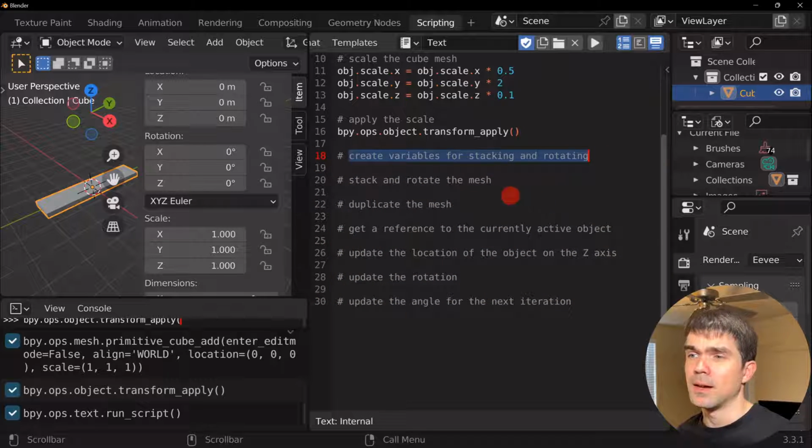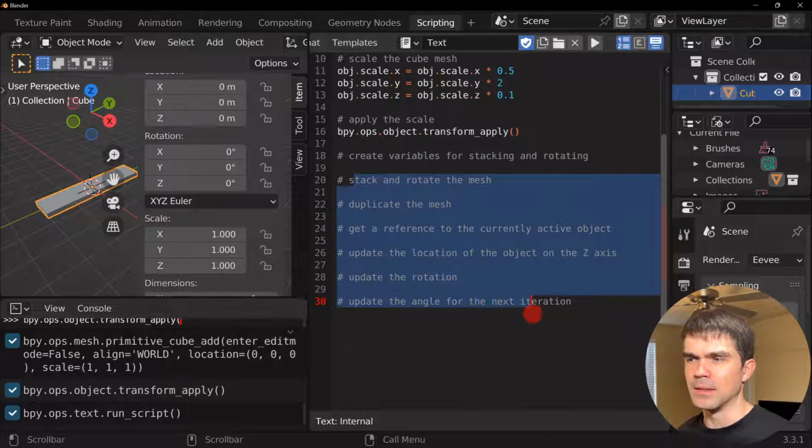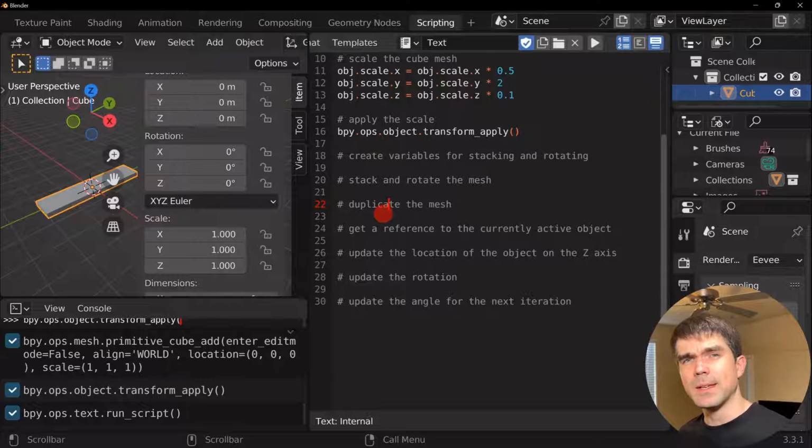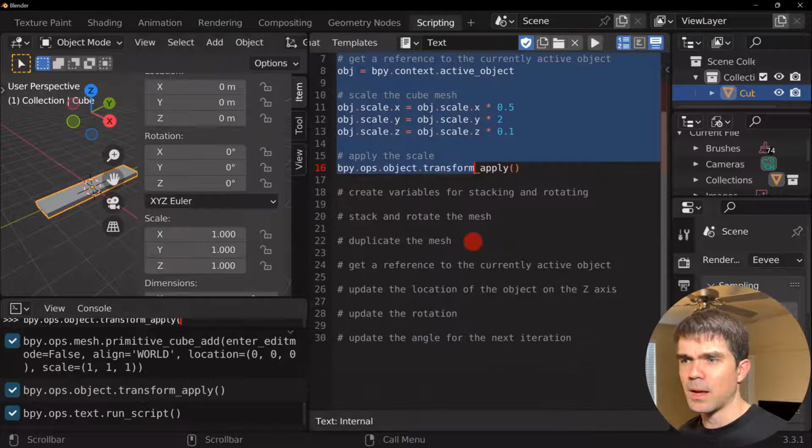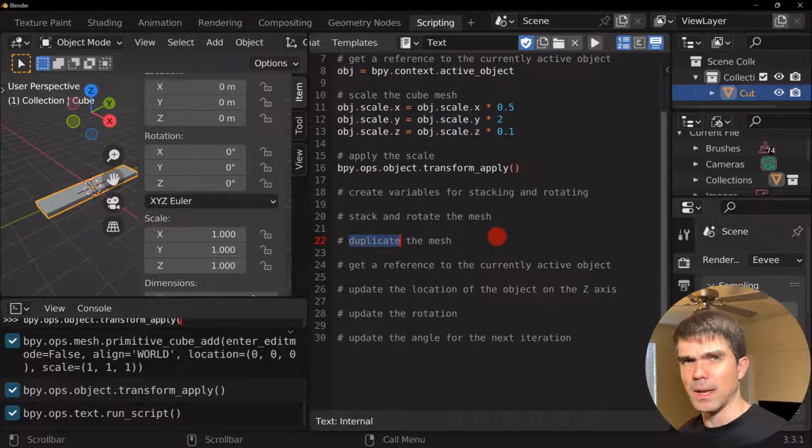The very first thing is that I'm going to be creating some variables to keep track of the current rotation. Then I'm going to be doing the stacking and the rotation. So this is going to be our for loop. Instead of creating a mesh again and again by running this code, I'm just going to use the duplicate mesh functionality which Blender has.